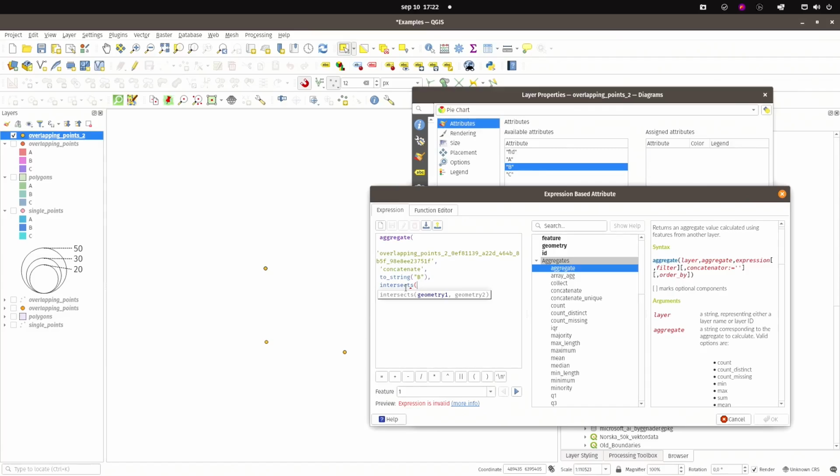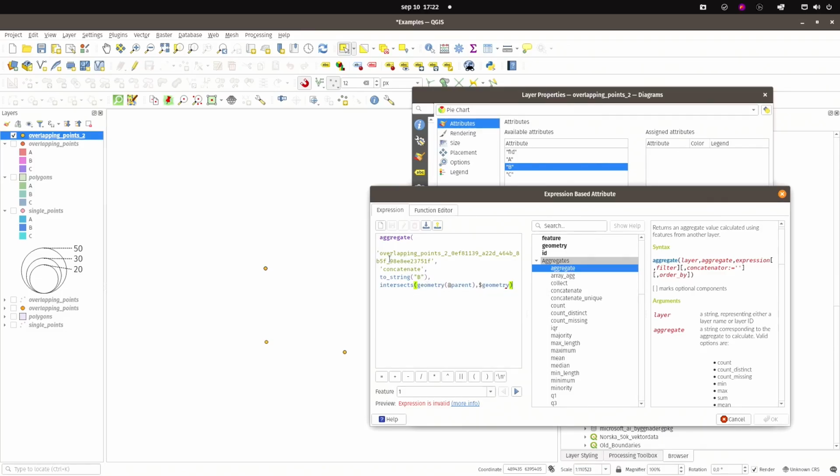And we will test if the parent geometry. So the geometry for the parent, and the parent is the object that is running the aggregate function. And we will run that on the layer we have named. And for each feature in that layer, we will test the geometry if that overlaps the parent geometry.